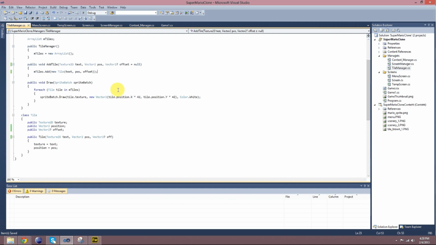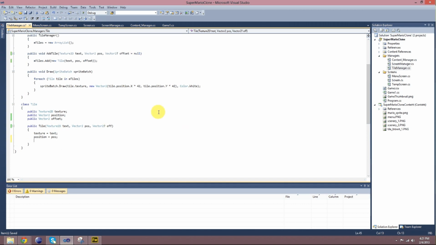So when we're actually drawing it, actually in here, we'll make it so if the offset is null, then we'll just set it to 0, 0, and that will make this really easy.